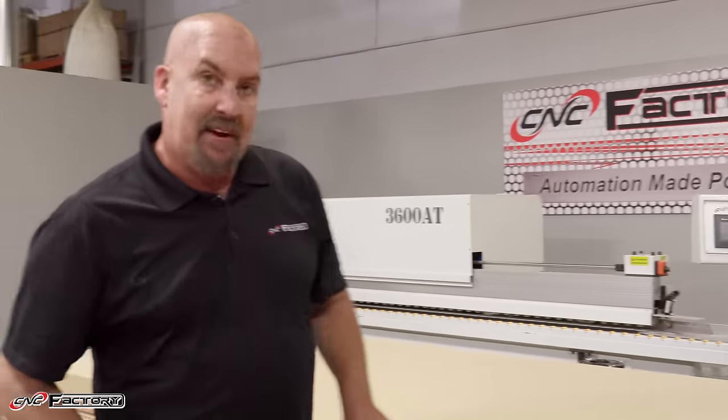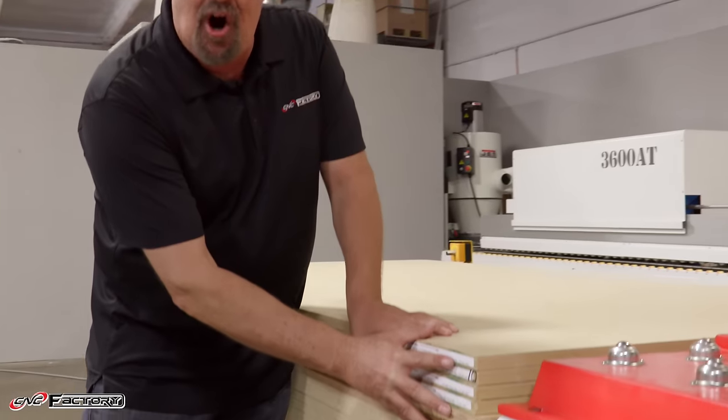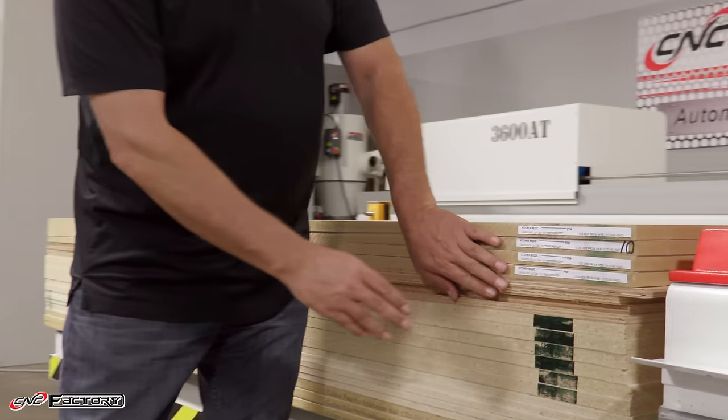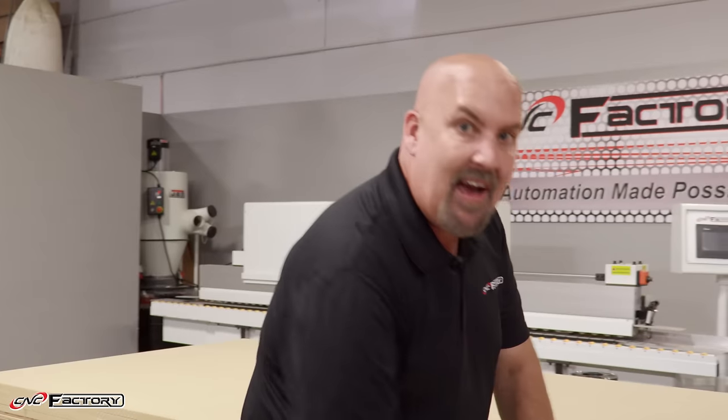Now we set this up here with our MDF door material on top. Then we have our half inch ply material for our dovetails. And then after that, we have our sheet goods for our casework. We're ready to press that green button. Let's get the show started.